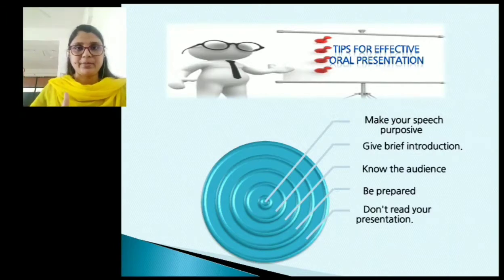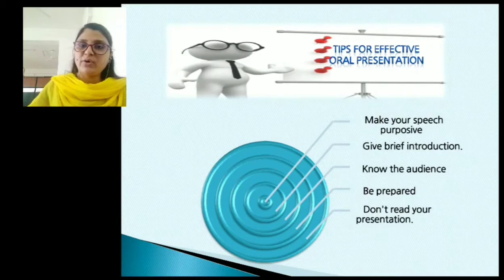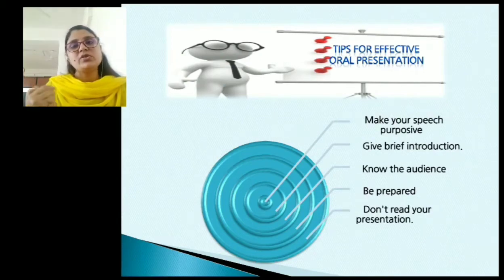Then be prepared. When you are going to deliver the presentation to the audience, you should be prepared first. We are going to discuss three steps after that. So, how should you do the preparation? Before presenting, set your language, then decide which kind of equipment you are going to use, which visual aids you are going to use, what your content is, and what material you are going to use. All these things should be ready before you give the presentation.